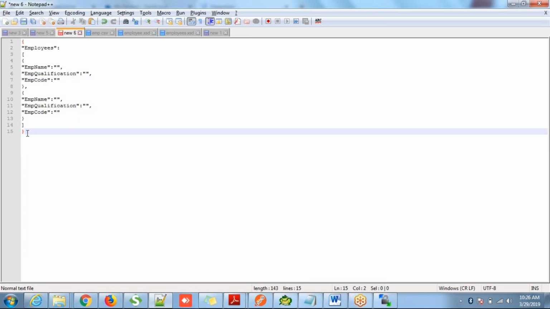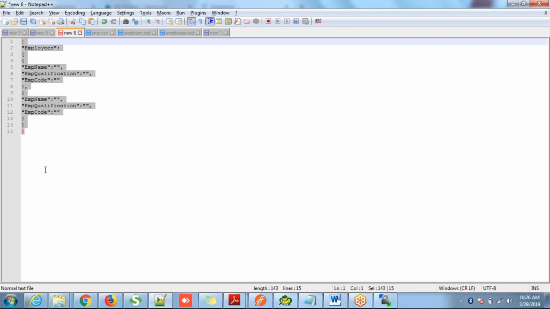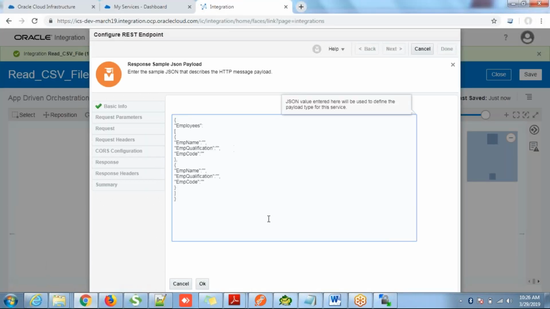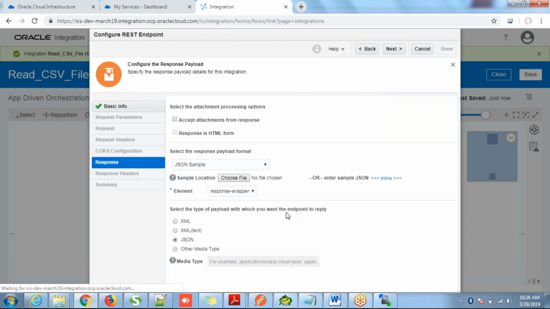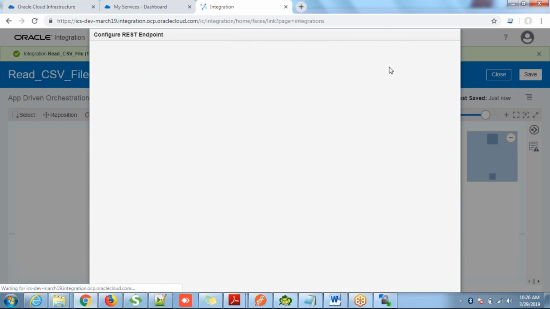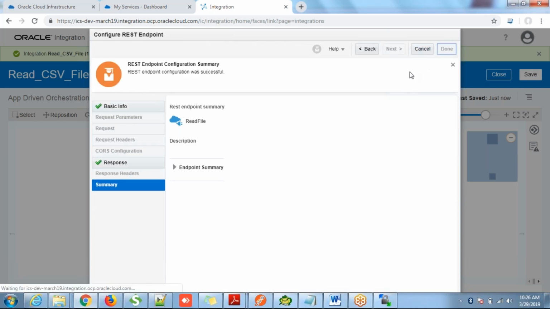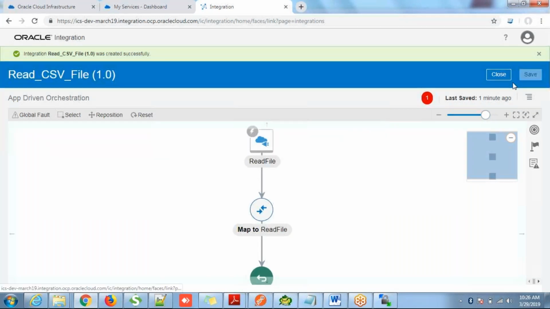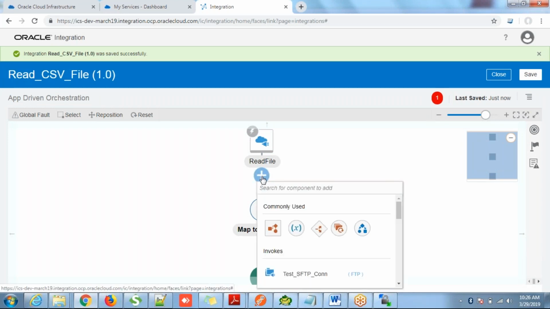I will use the same format so that I get the data in this format. Next. Similarly, I will add the FTP connection here.